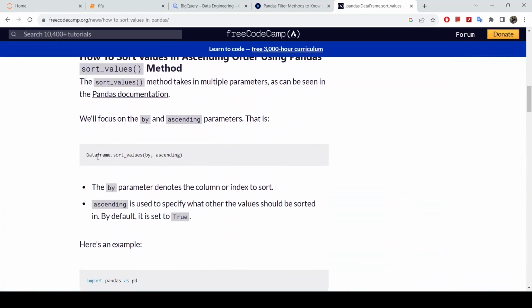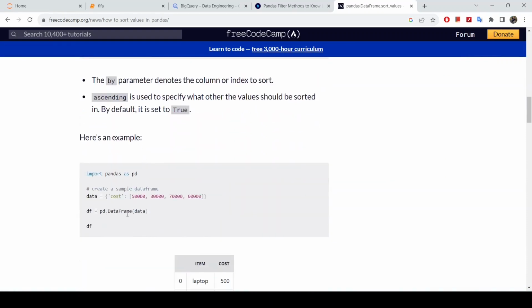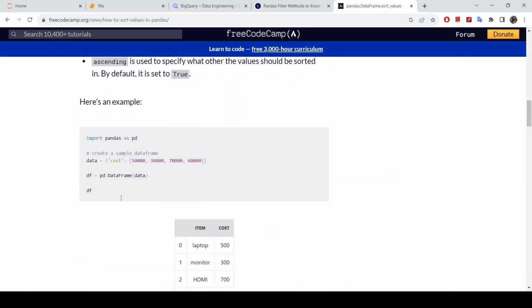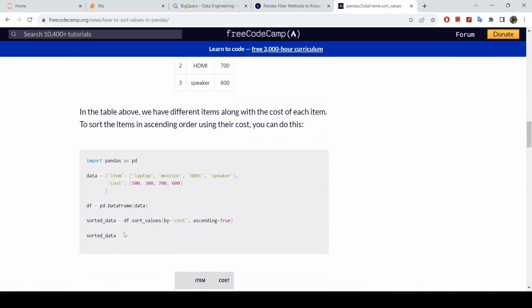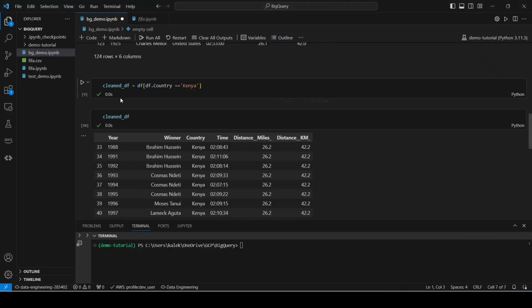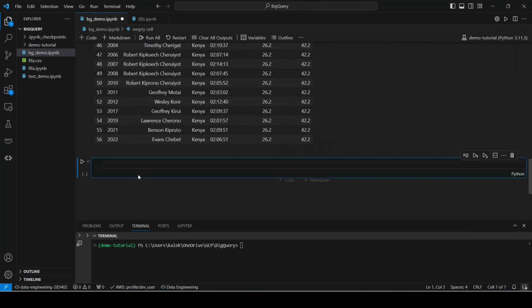Sort values. Okay, so this is sorted data. Let's try this out. So we have this now, right? We have cleaned and we want to sort this data. So we can do that and check that out.